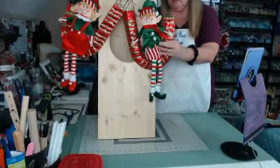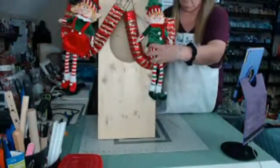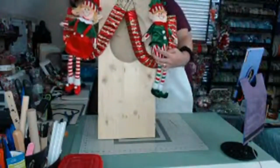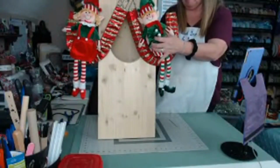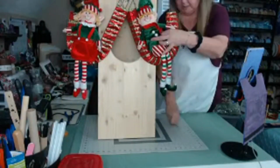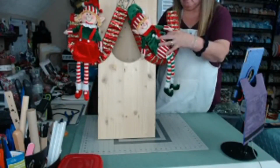I'm going to go probably under his arm. And if they don't look right, I can always adjust them later. That's the good thing about these wires. I can just take it out and put it wherever I need it. So it's hard for me to see the front right now, but I'm going to put these on here.